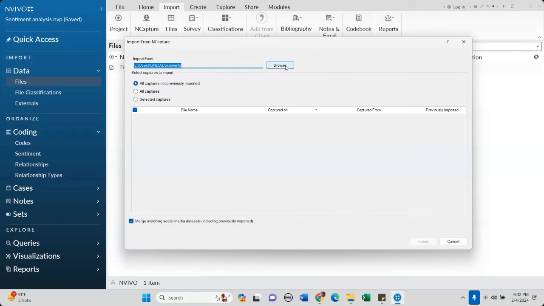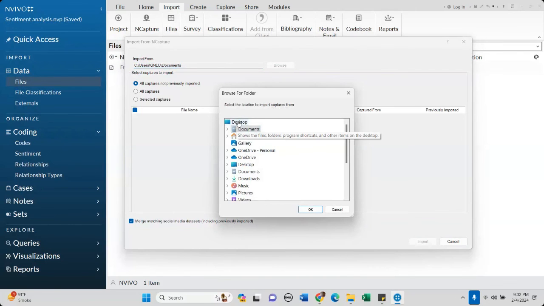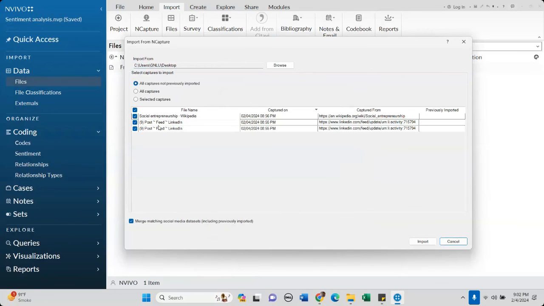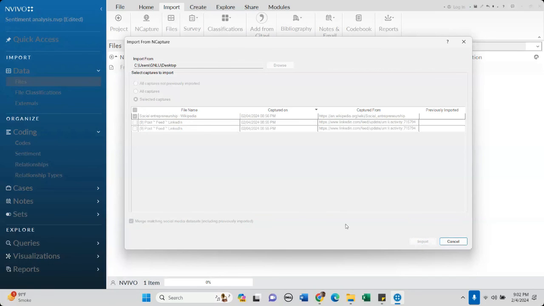Best part is that if you go to a particular destination, for example, it's showing right now desktop. Because I have copied my files in desktop, by default, it will identify the files automatically. Let's take, for example, desktop. It shows the files. I haven't selected any files. I just went to desktop, but by default, it will capture all the files. Now, for example, I want to see this particular Wikipedia, what it is, how much it is captured, how it is captured. I want to see that.